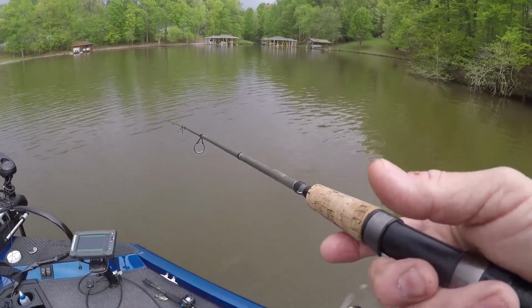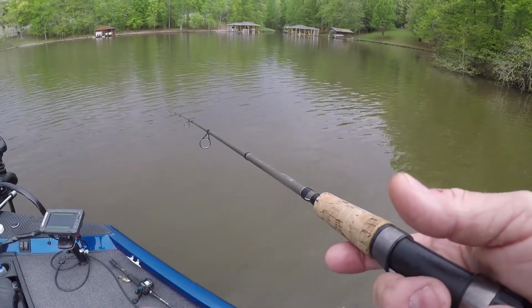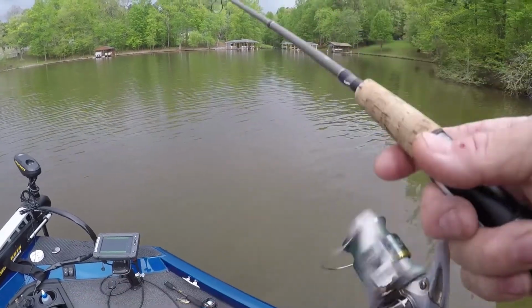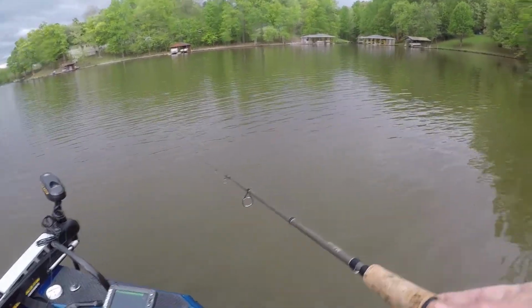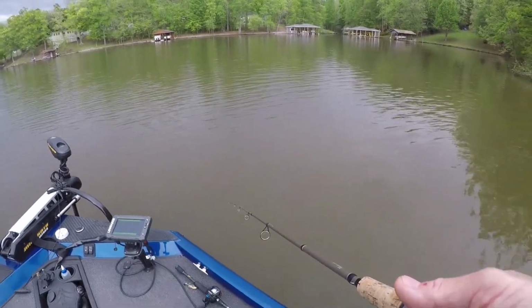So post-spawn crappie is what I'm after, so that's why I'm fishing deeper. After they spawn, guys, they scatter out on points and stuff as they start heading back toward deeper water to wherever they're going to stay for the summer. So right now, crappie are scattered. That's why I'm on a point, just casting out. And that's what I'm doing.